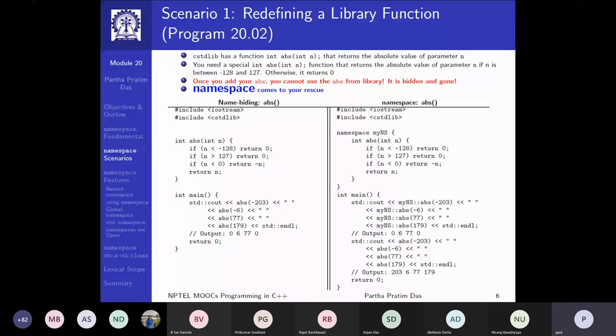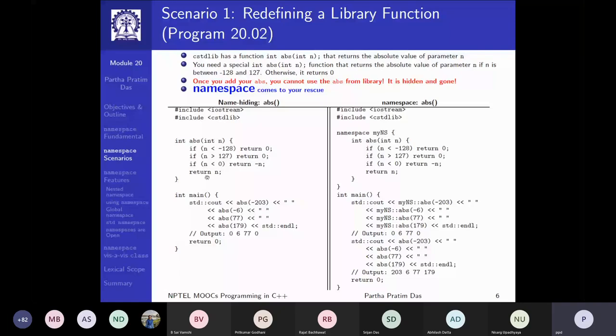So C had to allow the kind of, I should not say overloading, but suspension of name mechanism with the standard library or with an existing name, because otherwise it is not possible to use the names that are already used in the standard library. C had that philosophy, but that's a bad philosophy. So by providing your ABS function, you have actually sacrificed the original ABS function.